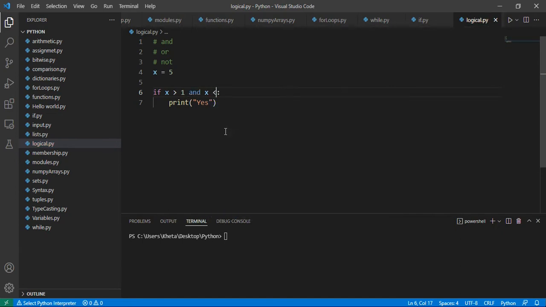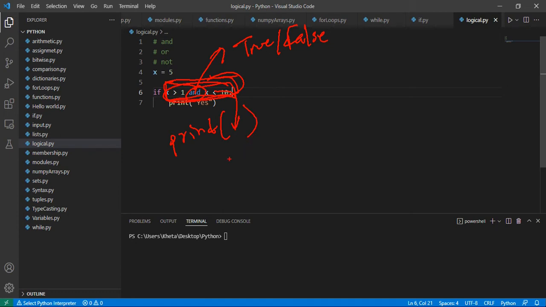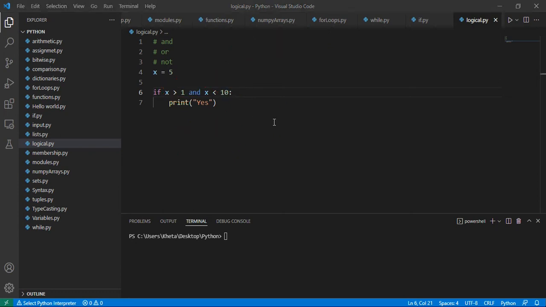x less than 10. When we use this and operator, it produces a boolean. All of this will produce a boolean as long as and is present. Remember, a boolean is just true or false. We expect the result of this statement to be true. It doesn't have to be inside an if statement. It can be inside a print statement. You can take this exact thing and put it in the print statement, and it will print out a boolean. So let's print out this boolean, then we'll discuss this further.